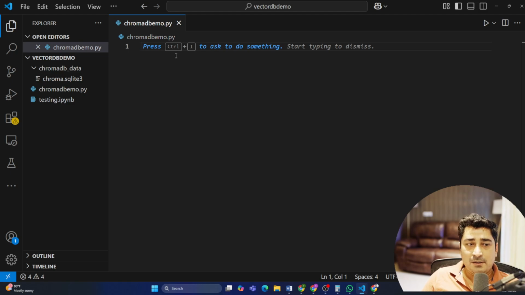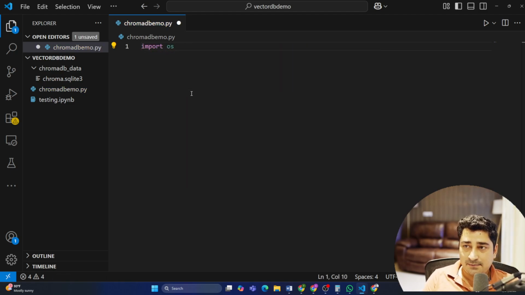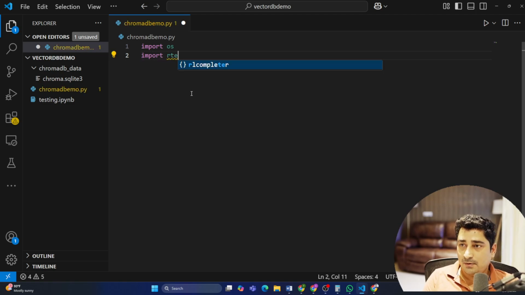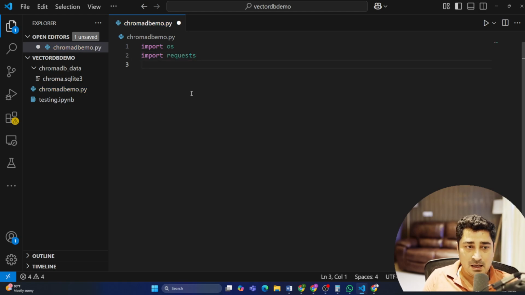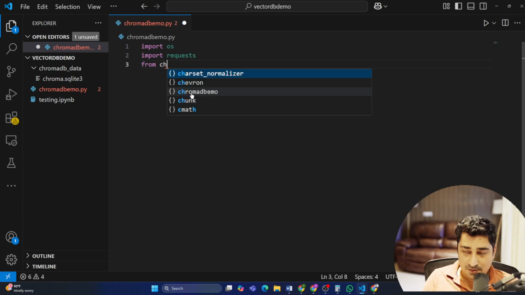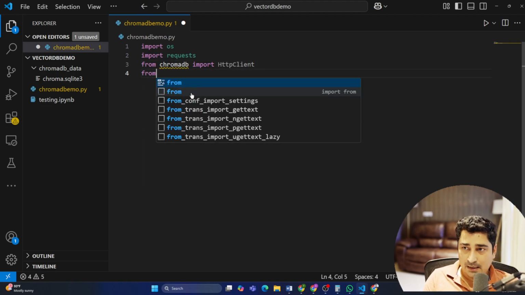Fine. Now I'll start writing my code in this particular place. First of all, I'll import the os library and requests. Then from chromadb I'll import HttpClient, so that I can connect with ChromaDB.